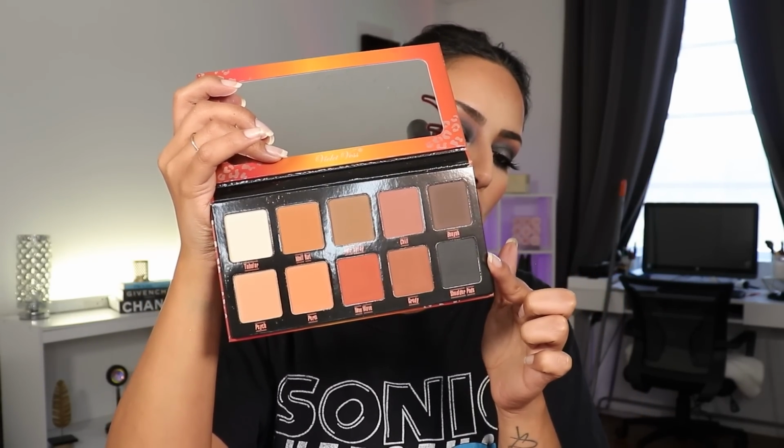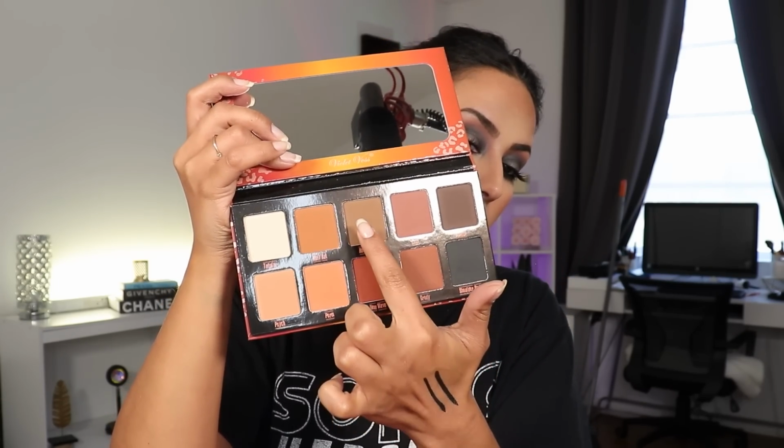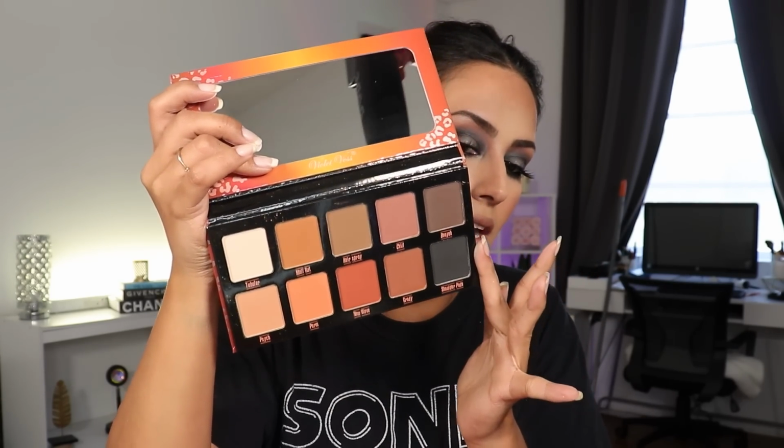These two shades here are screaming to me, and this shade here is screaming to me. I'm excited. I want to swatch the black and see what that looks like, and I also want to swatch this cool tone brown and see what that looks like. My excitement every time I see smoky shades.